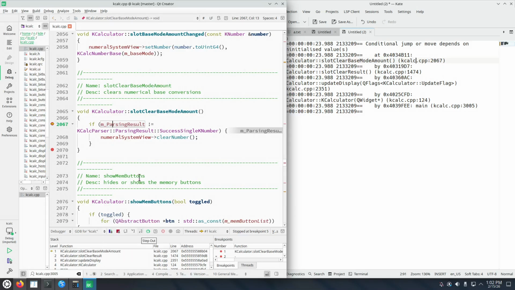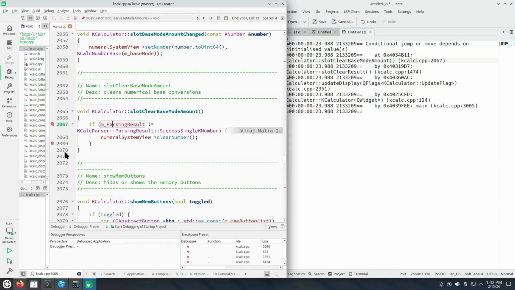Let's run it again and see if we get the same value here.